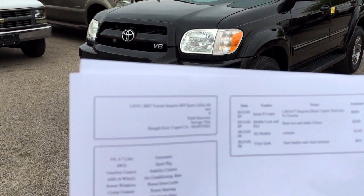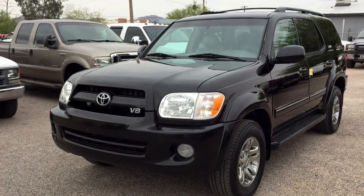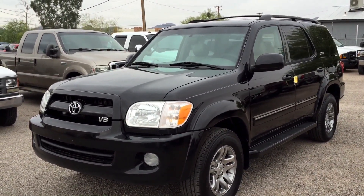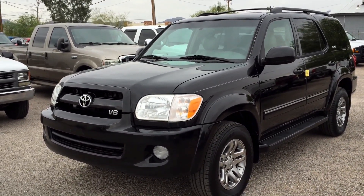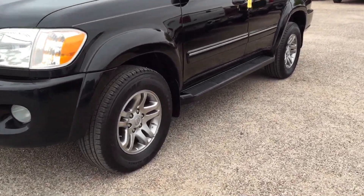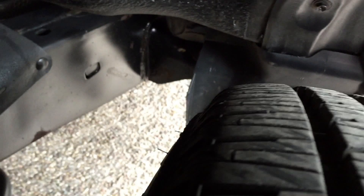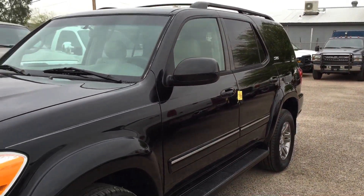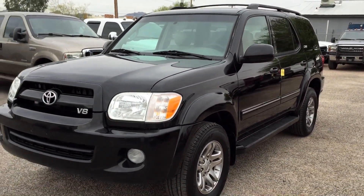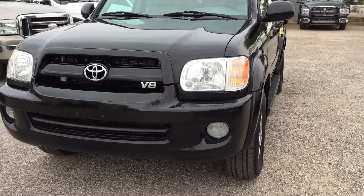When we get them here, we do an inspection. We did take it to get aligned. It has a tire monitor light on. The scanners at Pep Boys and our scanners say the same thing — that there's nothing wrong — but of course there's a tire monitor light on. As I say in all our videos with tire monitor lights on, we don't fix them. We tried. We sent it to get aligned and asked them to fix it. They said they can't — they have no idea why the light's on. Tire monitor lights and parking sensors are the biggest and most annoying things ever made on cars, in my opinion.